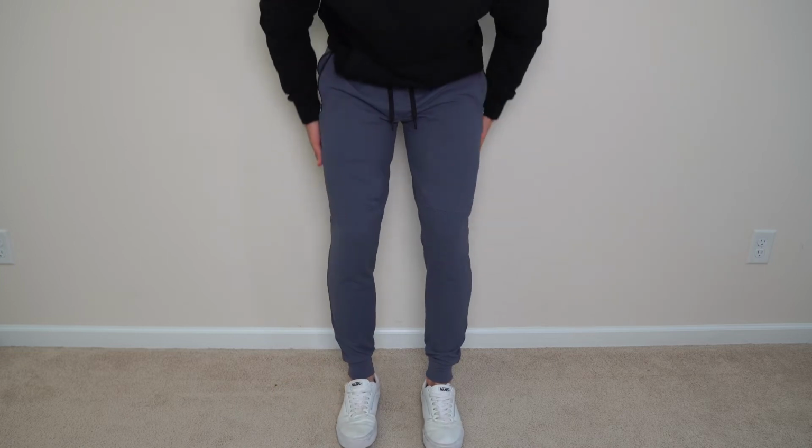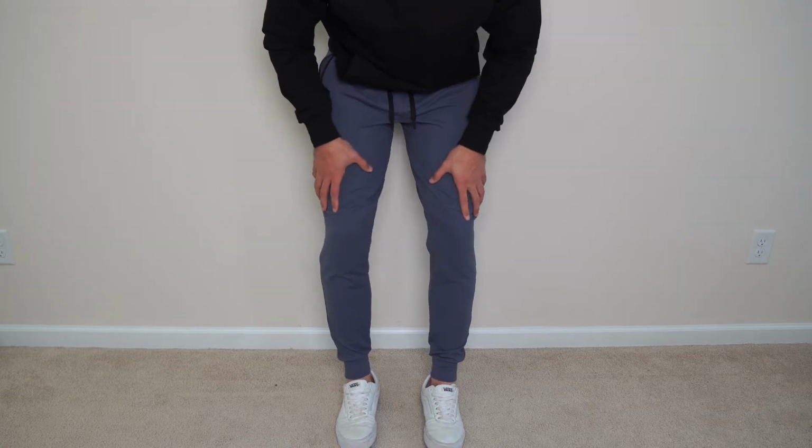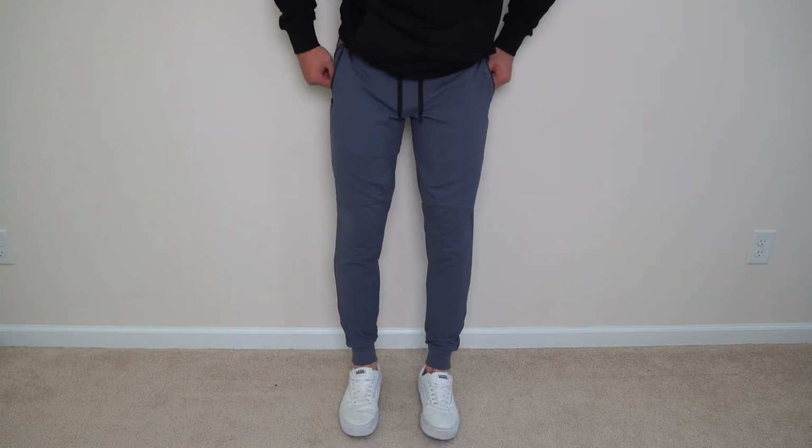To compare the two materials, this one feels awesome, definitely premium. It does feel a little bit more synthetic than the cotton ones do, obviously. So depending on what you like there.